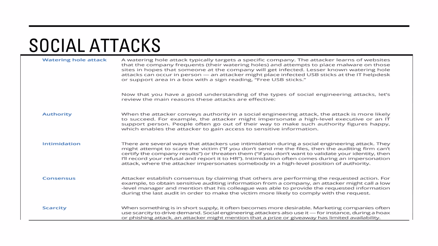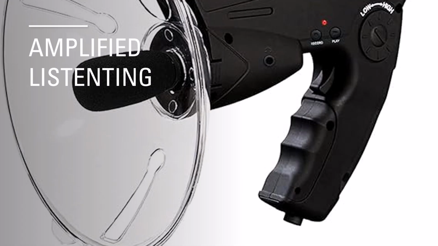Now, these other graphics are going to show you how real it is, because social engineering has all these different things. Like for me, I have a social engineering kit, right? I'm into this. So this is one of the things that I have: an amplified listening device, pretty much like a gun that you can point. And the range of this thing is astronomical. This is good for eavesdropping when you're trying to listen to somebody's conversation.